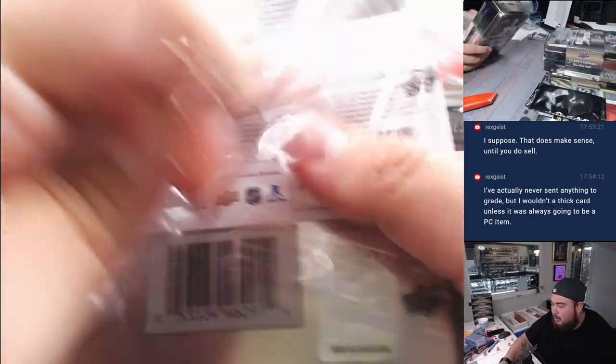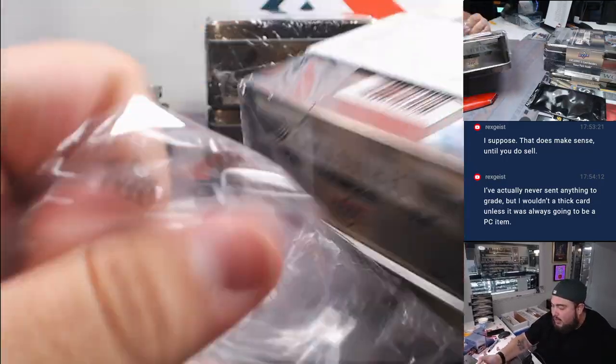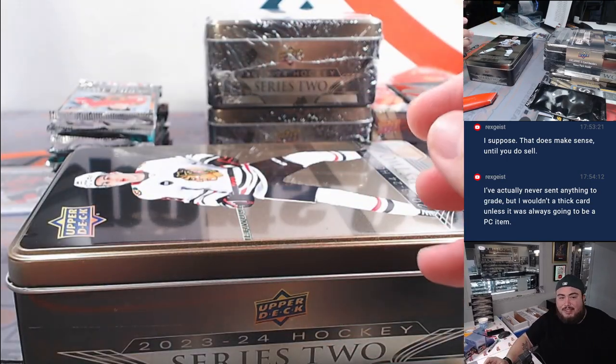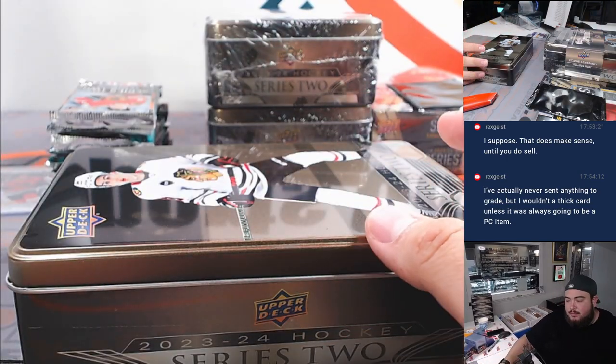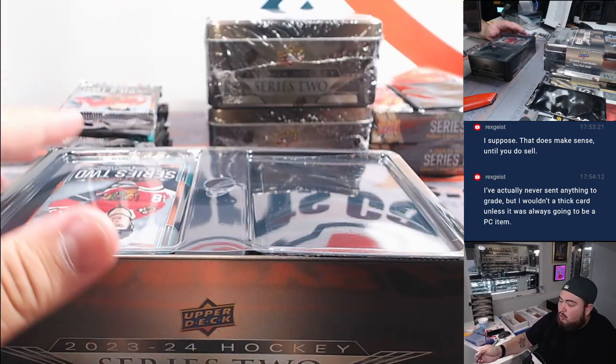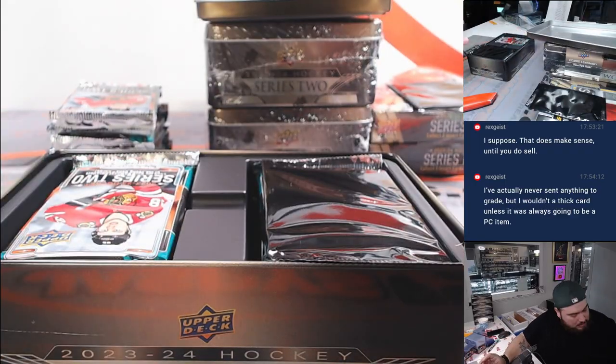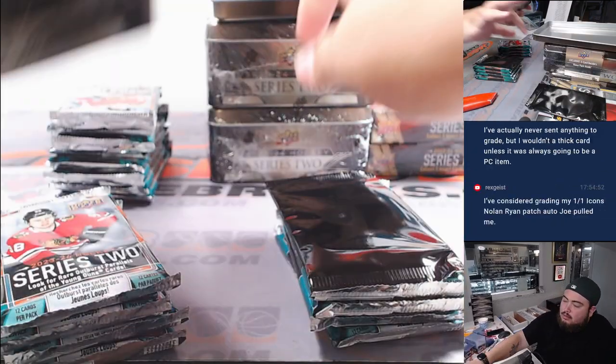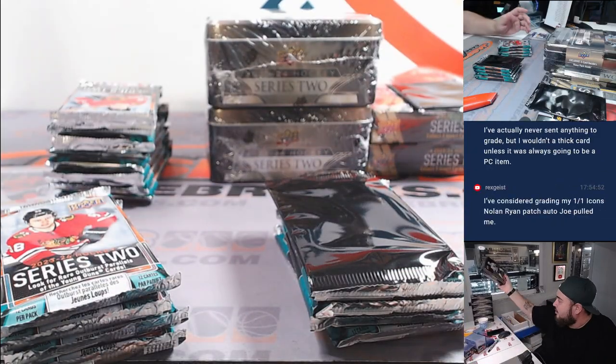Yeah, I'm with you too. I don't think I'd ever grade anything thick unless it's just to preserve it. And like I said, if it's a big one-on-one, I don't think it really hurts it as much, unless it's a horrible, horrible grade. But yeah, I don't really like to send thick stuff either. Unless it looks freaking awesome.